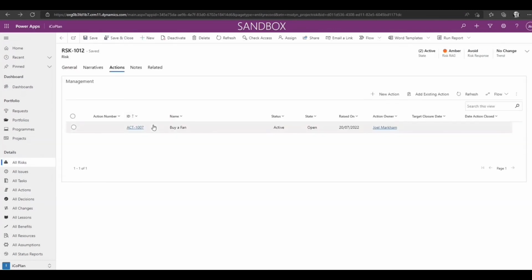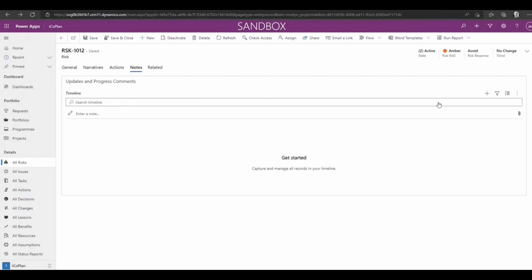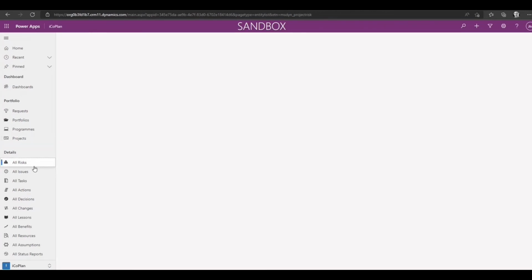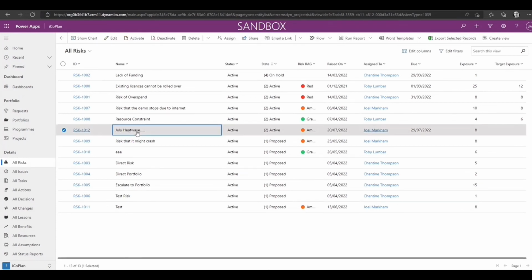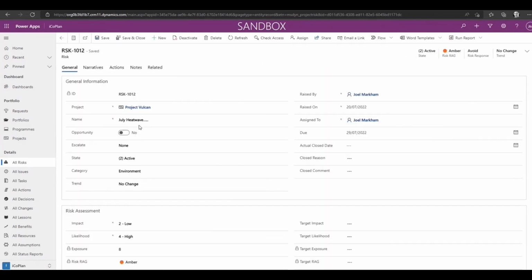Obviously, you can see, in a portfolio with 25 projects, having every single risk in the system with associated actions, even being able to apply notes to the activity, so it's like a little mini CRM, to apply notes of status, etc., and seeing all those across a single view of risks is really useful, really powerful. So there's my July heatwave risk I've just added. And yes, I can see every single risk across the portfolio in this view and start doing the same as I did earlier, filtering, adding columns, etc.